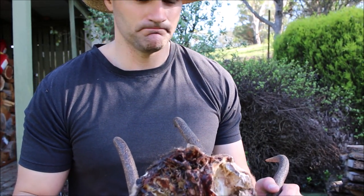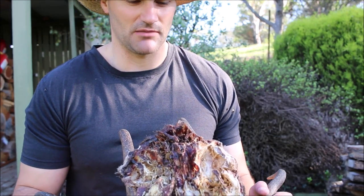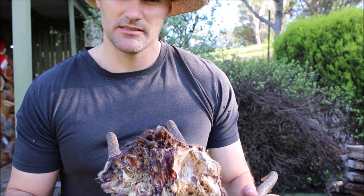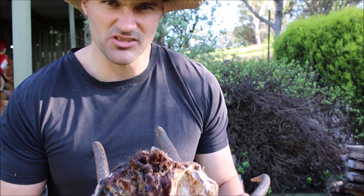Then I'm going to boil them and then pressure wash them, cut them to the shape I want, and then boil them in some hydrogen peroxide to whiten them, and then mount them to a wooden mounting plate. So let's start, let's give it a go. They sort of stink a bit too.